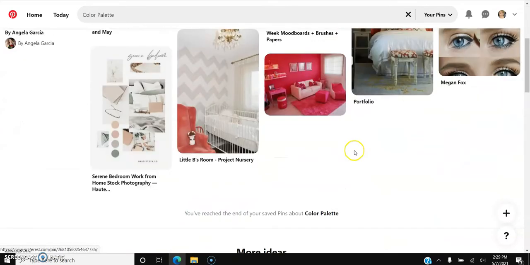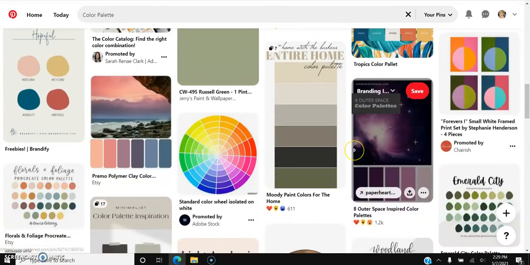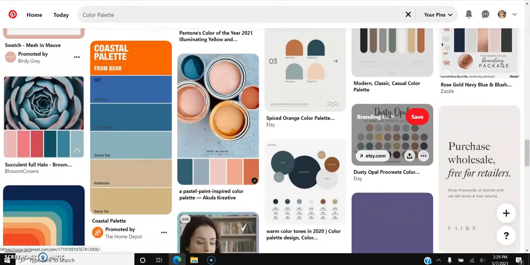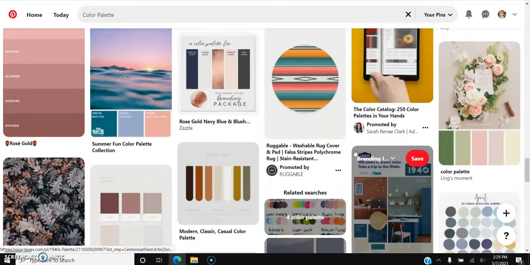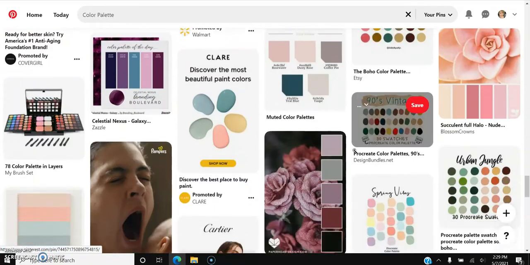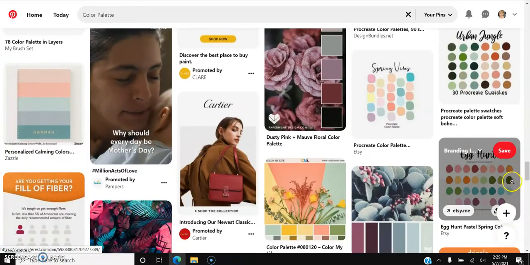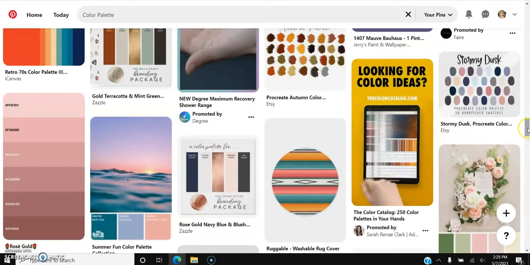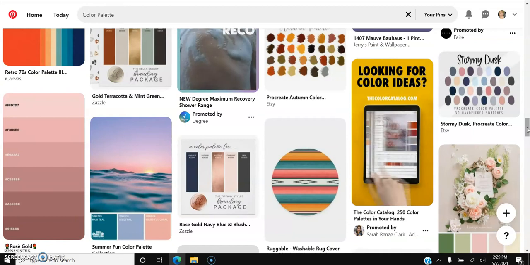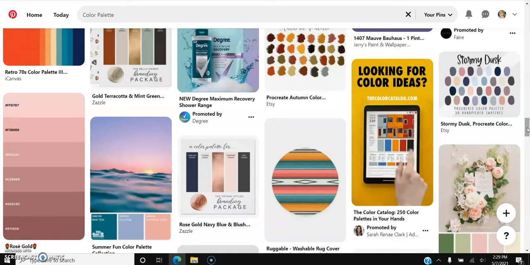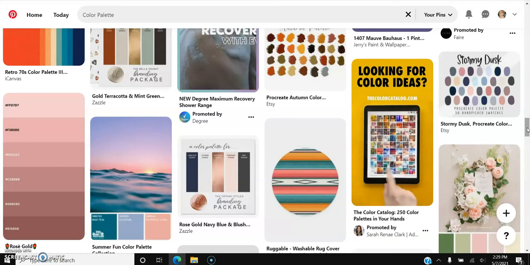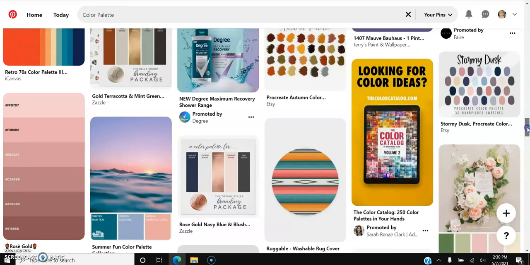Okay, so you'll see that when you start scrolling down, you're going to see tons of different color palettes in different colorways, and see what really speaks to you, and then just pin them. And then at the end, we're going to go back and kind of clean up the pins, so you have a cohesive look, and it gives me more of an idea of the look and feel that you envision. That will help me then give me a starting point with creating for you.